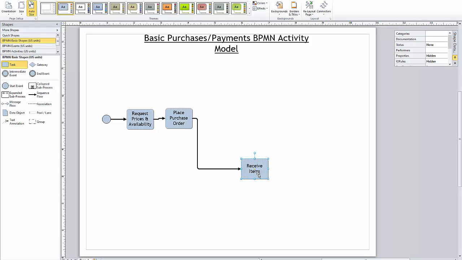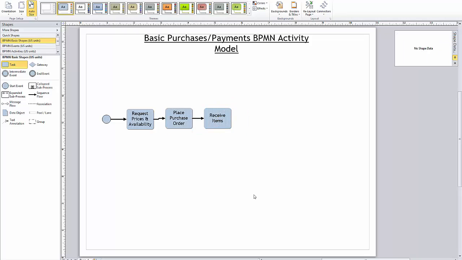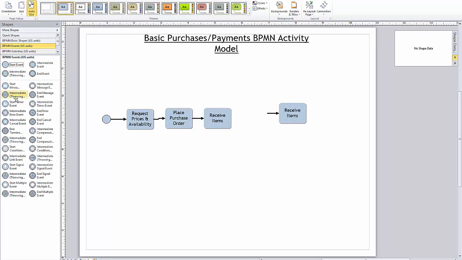So once I've done that, it's smart enough to know that I am trying to keep these connected. All right, so I received the items. Now I will actually put in an intermediate event that is a timer.